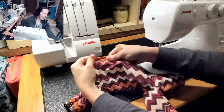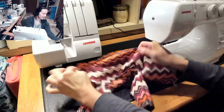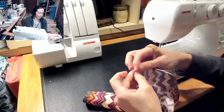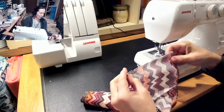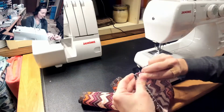So there you've got your bottom hemmed, a nice finished edge there, and on the inside. And then you do your sides. I don't have any Velcro picked out, so I'm just going to sew it without it for now, but you can add it on after the fact.